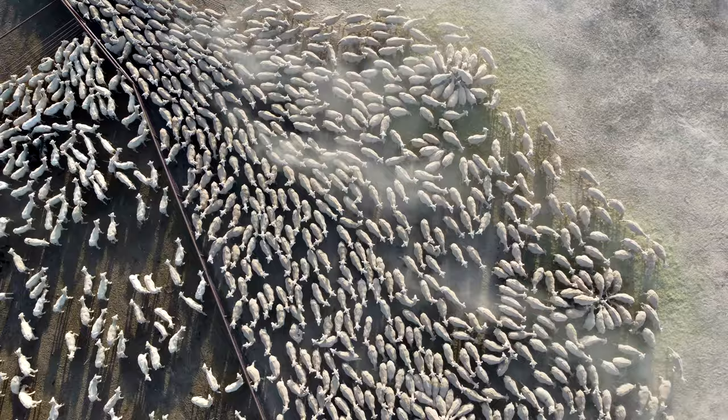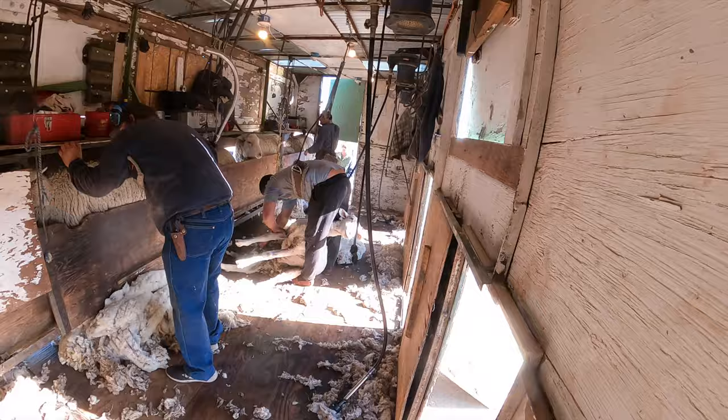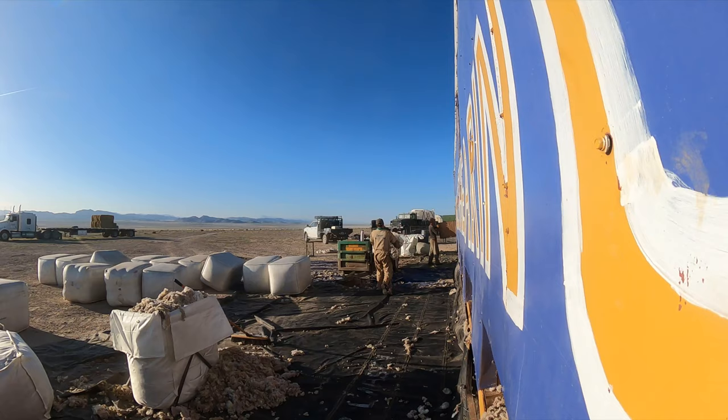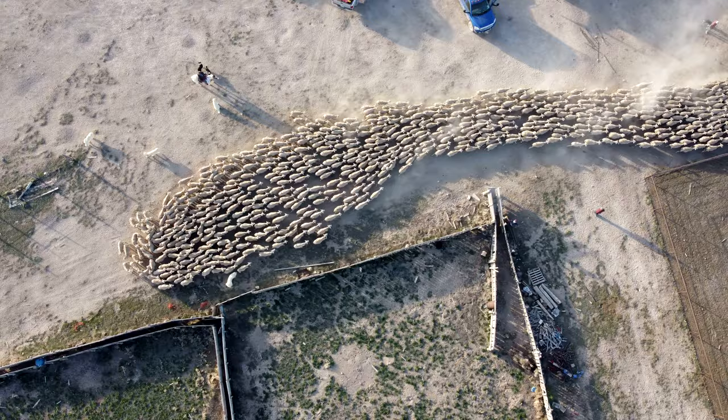The last bunch of sheep still in the desert — we decided to shear them out there in order to gain a few more days on the range before bringing them home and feeding them hay until they lamb. Although it saves us lots of feed, it takes a lot to get sheared on the desert. We need to have a place to stay, a semi to bring out hay for the sheep staying in the krail overnight.